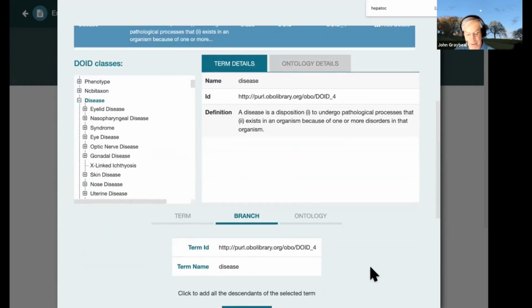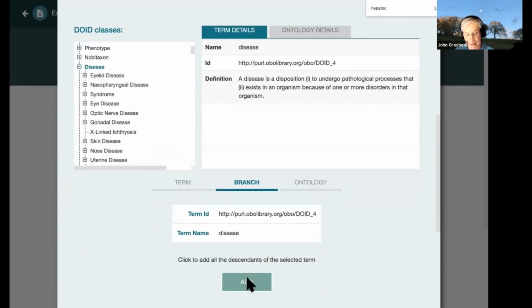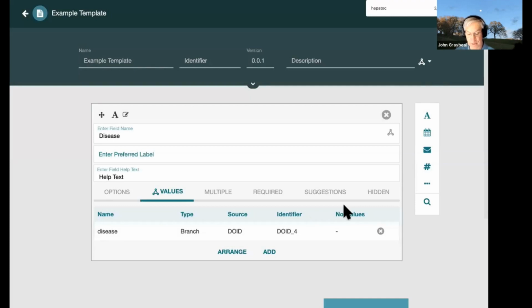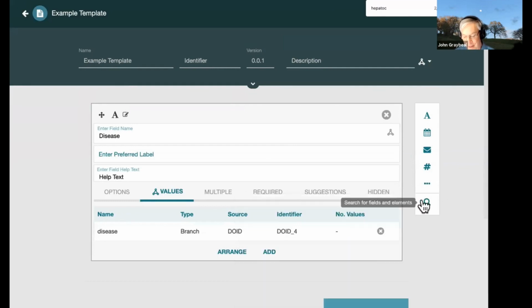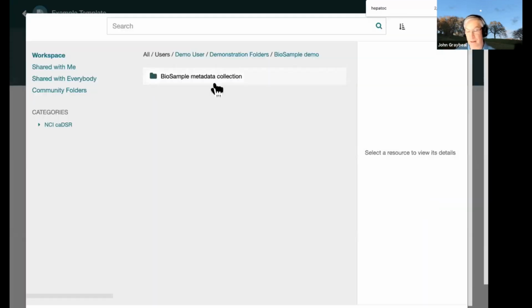I'll choose that branch, and I can add that as the terminology that I'm interested in. And we have all sorts of other capabilities for adding other kinds of survey question type results, as well as searching the elements that other people have created and the fields that other people have created.